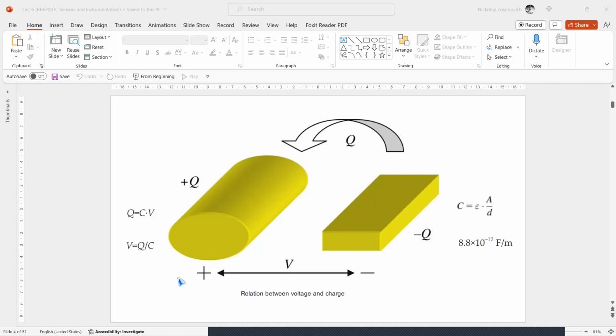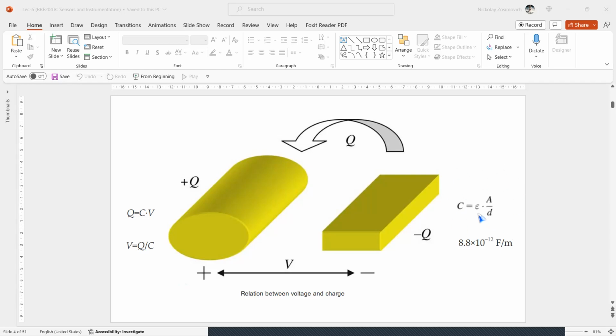This capacitance is determined exclusively by the geometry of the complete set of conductors and the dielectric properties of the non-conducting matter in between the conductors, and not by the potential of the conductors. The set of conductors is called a capacitor. A well-known configuration is a set of two parallel plates, the flat plate capacitor, with capacitance according to this equation on the right side.